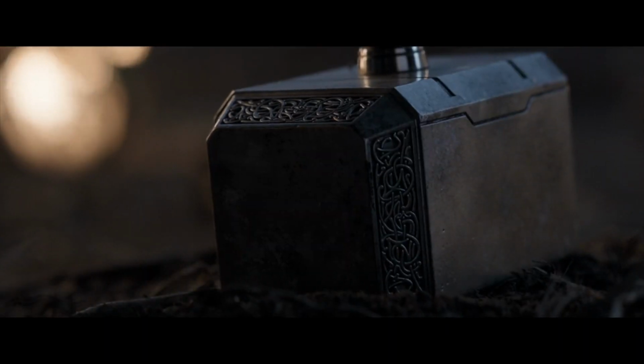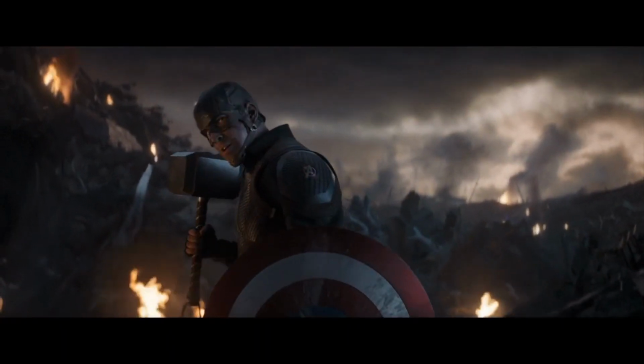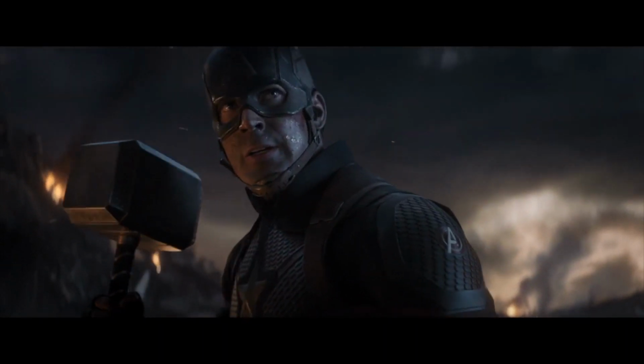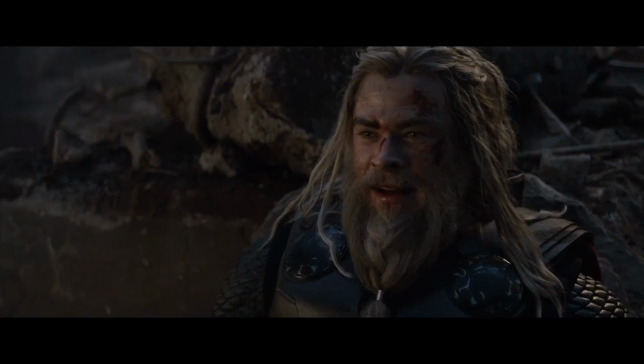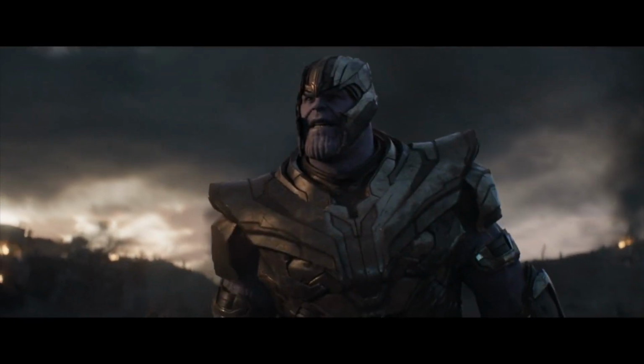Tell me about the Cap wielding Thor's hammer moment. That's like the biggest audience applause break in the movie, I think, from the times that I've seen it. Yeah, it's almost like the fans were anticipating that moment, and we hoped that was going to play as well as it does, because we're a bunch of fans as well. I mean, those were just great fun shots to do. They weren't particularly technically challenging.